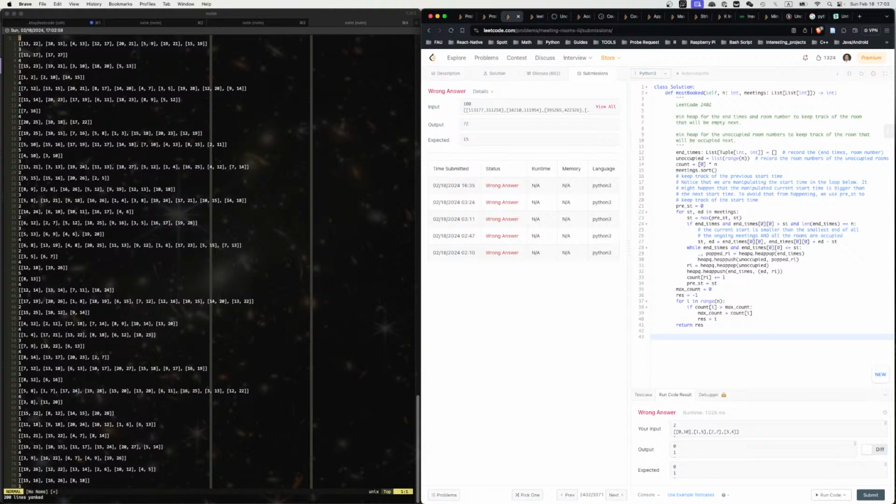Ooh. Okay, something errored out. Which part errored out? Is this part errored out? Yeah, this part errored out. Maybe this is not the right way. We don't do a pre-time? I'm not sure which part errored out.